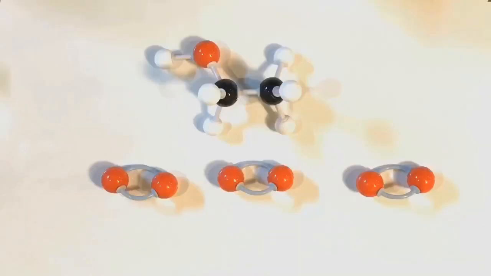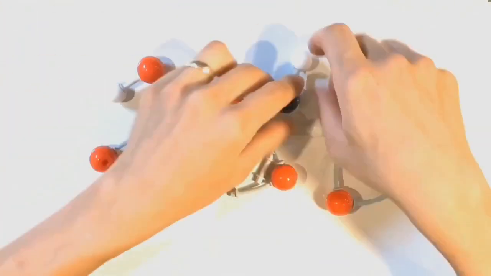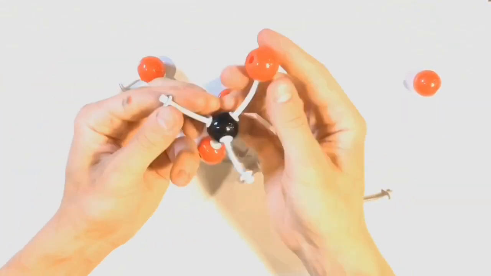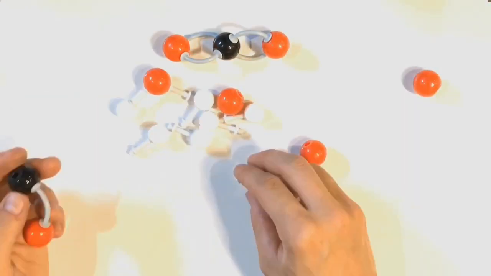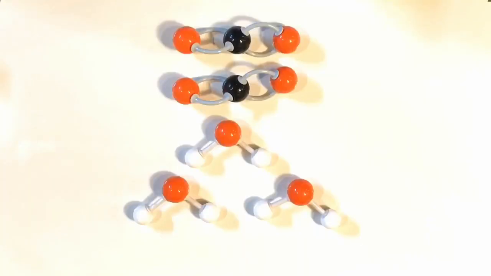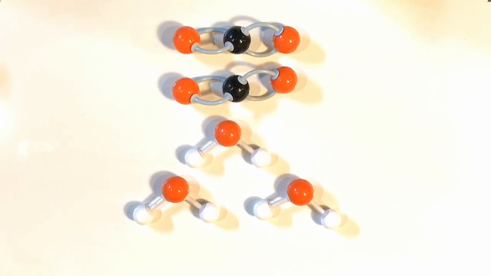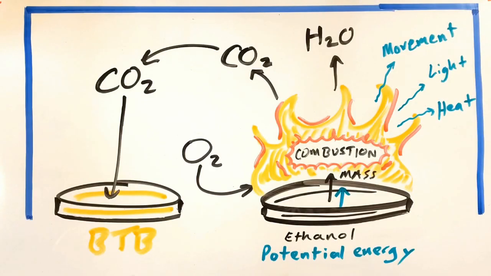There is a way to demonstrate that we've correctly balanced our chemical reaction. We can take the total molecules in our reactants and rearrange them. Look here. We took the reactants without adding or subtracting any atoms and rearranged them to create the products. That's all a chemical reaction is really. It's just a rearrangement of the atoms to create new substances.